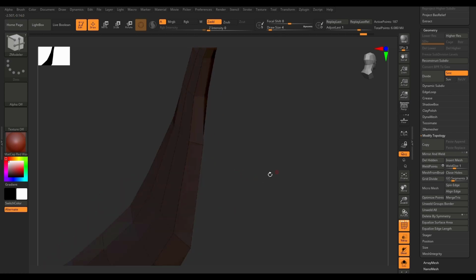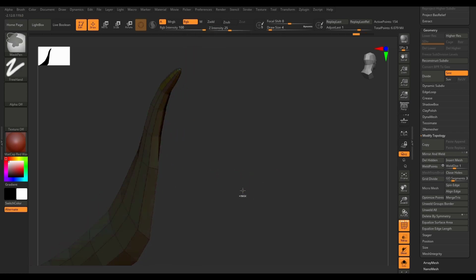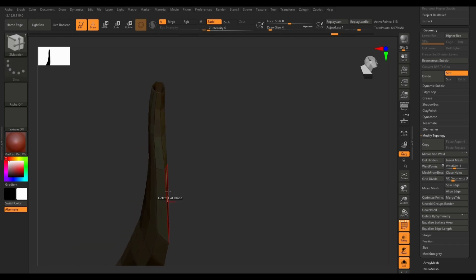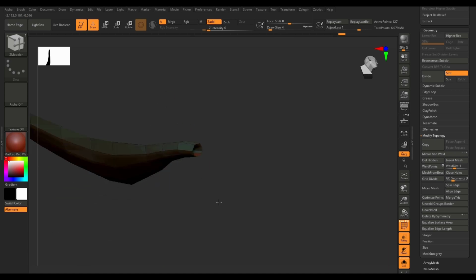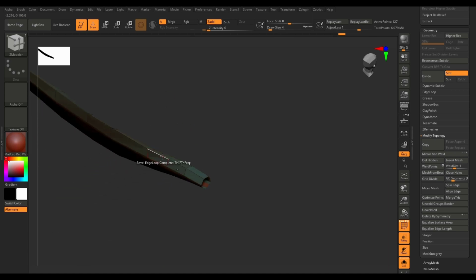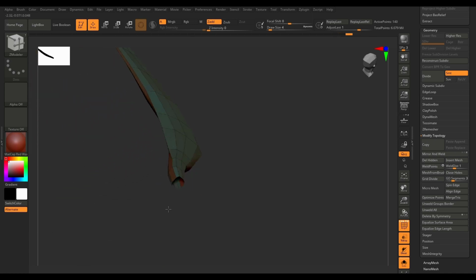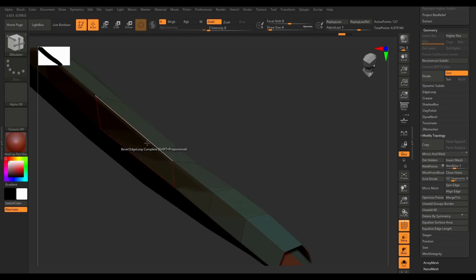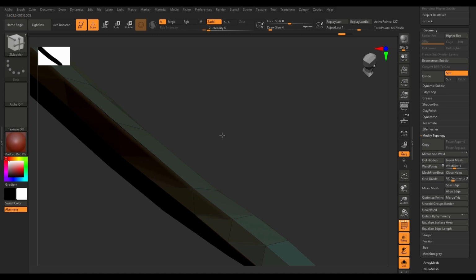It's a little bit too pointy down here. So let me go back before the cap close and bevel here and here. Yeah, we have a problem.